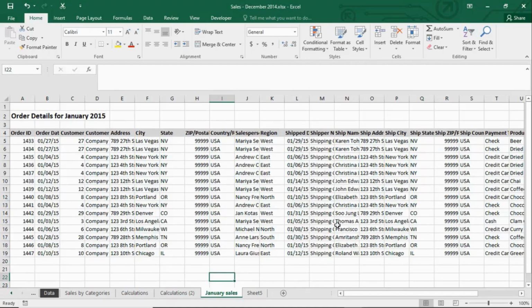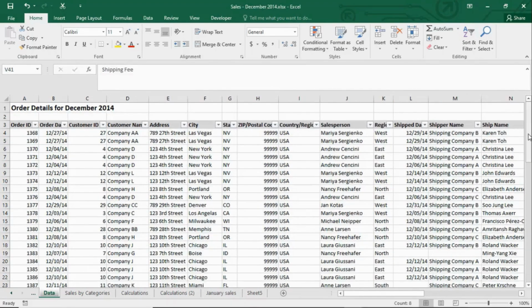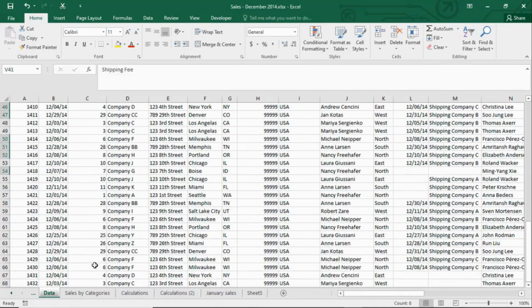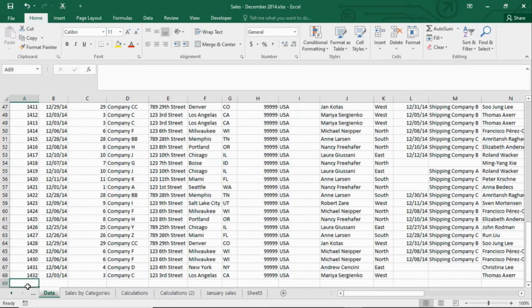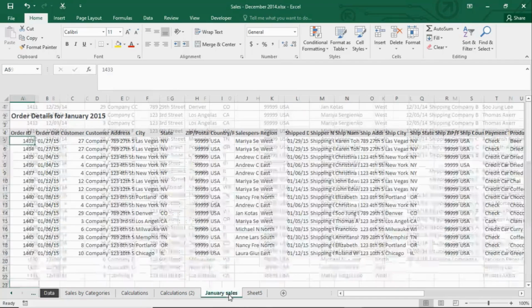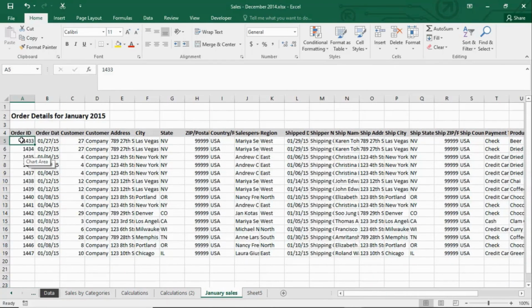So I've gone ahead to add the sales information for January. We have it on this sheet here. This is everything that occurred in January. So what I want to do is add this to my data here. I will just copy the data and come to the end of this data, which is the end of our December transactions, and just add it there. So to do that, I come to our January sheet.